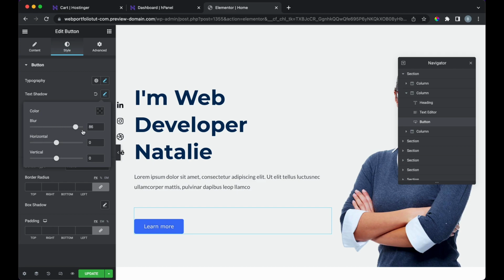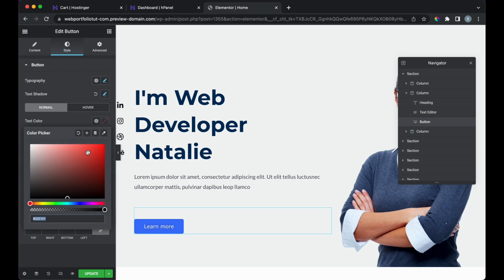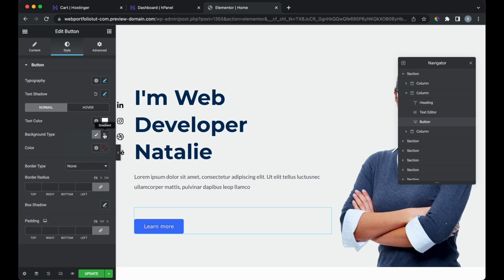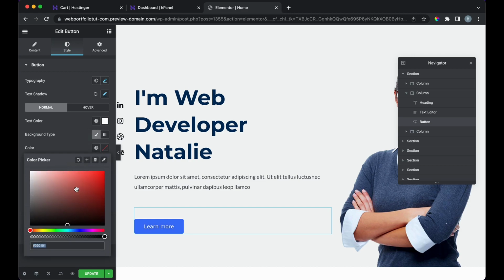And then text shadow is just basically, let me just show you real quick. It's hard to see right now because there's not much of the shadow, but basically it's like text to shadow part. So you'll see most text has like a little hint of a shadow behind it. That's essentially what it means. And text color, here's defaults, or you can go in here and change this to red, keep this white like that. Background type, gradients, you want to change it to, or just classic. And a color, change it to red, or like I said earlier, green, just like this. And that's literally just how you do it.